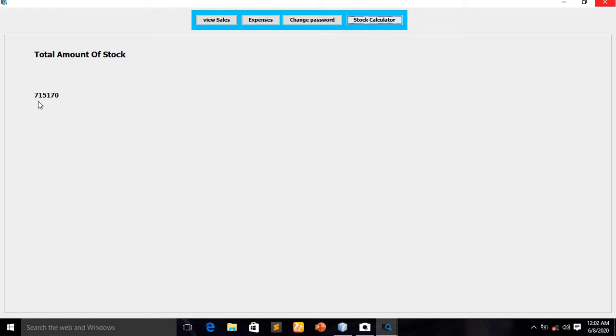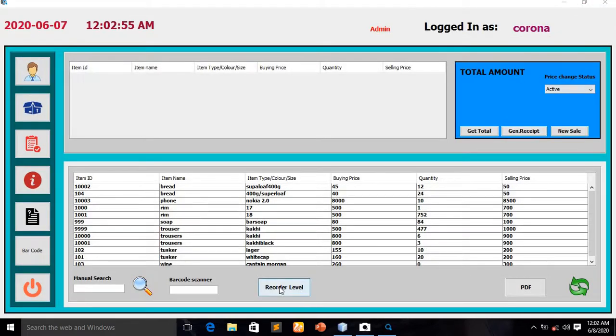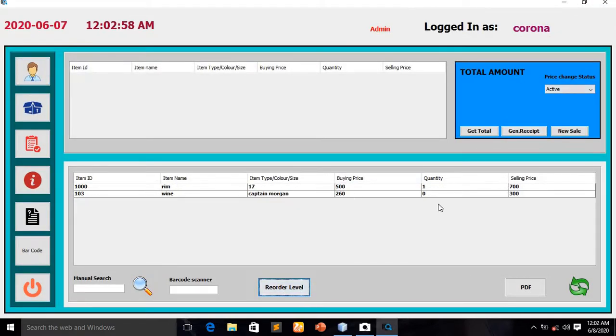For example, if you don't want your stock to go beyond 1 million, if you check here, it has already gone beyond 1 million, so you can go to the reorder level and see the items which are out of stock, and you add them until it becomes 1 million.